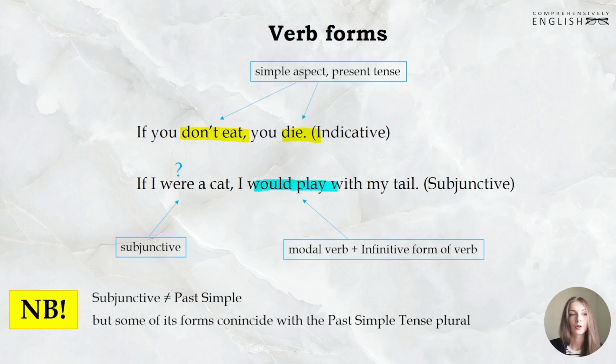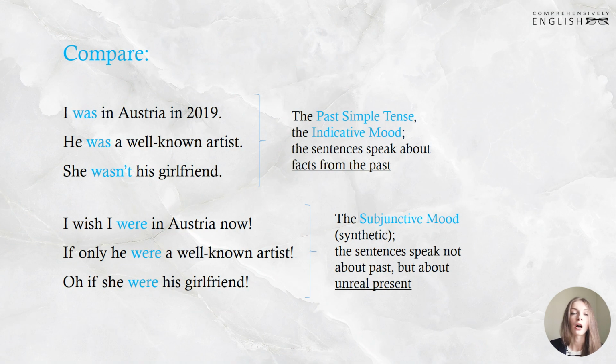The analytical forms like this one would dominate in the language. In some grammar books, you may read that to form the second conditional, you need to use the past simple tense, which is actually not quite correct, because obviously for the first person singular in the past and for the third person singular in the past, we would use "was", not "were". To make things easier, some grammars say that you need to use the past simple in conditional sentences, which is not quite true, right?